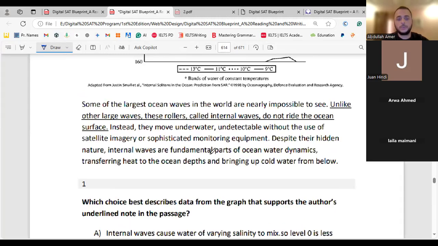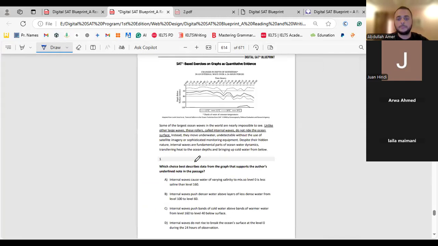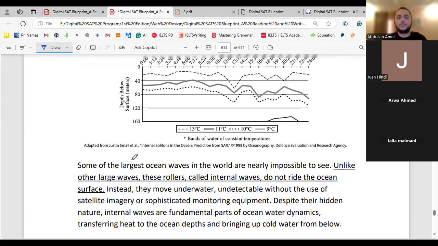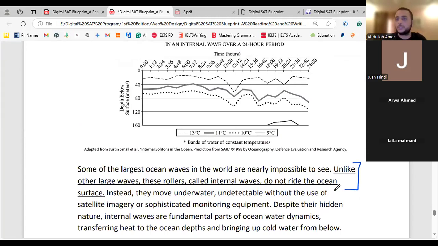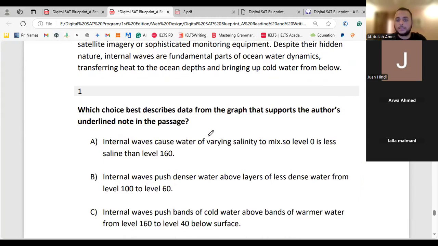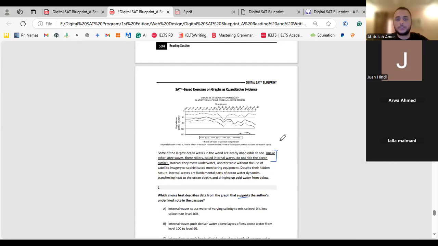Now let's answer this question. Sometimes you're given a question with an underlined claim. So the claim here is underlined, which is good. I don't have to search for the claim. I don't have to read everything. And you're being asked to support or weaken or refute, sometimes to refute the claim itself. Now I'll give you a minute. Try to answer this question, please.